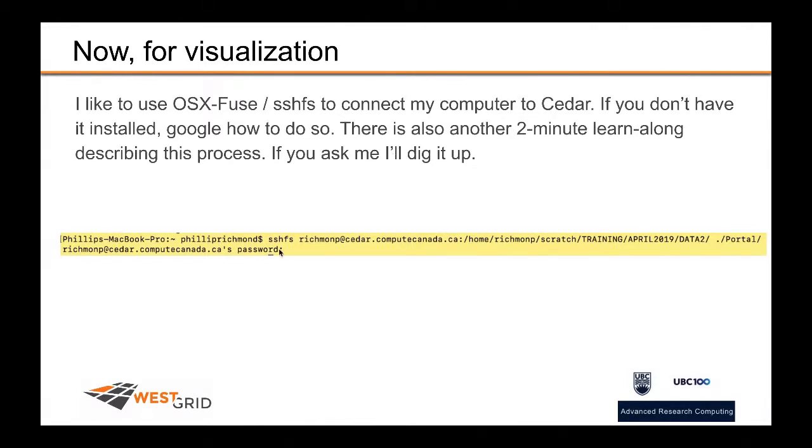So the command that I'm going to run, once I have it installed, is SSHFS. I'm going to use my login information, and then I'm going to use a specific directory which has my data, and I'm going to link it to a directory on my own machine, which I just call portal. It's going to then prompt me for my password, and then it will mount my computer so that it's exposed to the Cedar compute cluster.